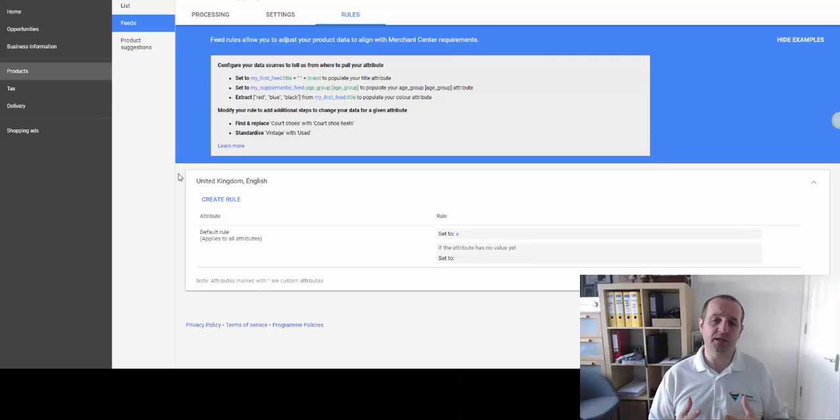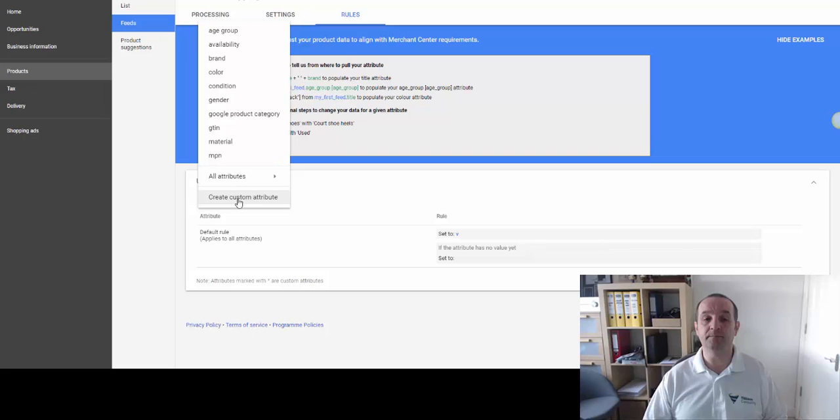So finally, let's take a look at creating rules in the Google Merchant Center to configure some of those attributes that maybe you have missing from your data for whatever reason. Again, this isn't particularly recommended, but sometimes you have to hack these things to make them work just because of the format of your data. So if you want to do it this way, head to products, head to feeds, select the feed that you want, go to rules, and then we're going to create a rule in here.